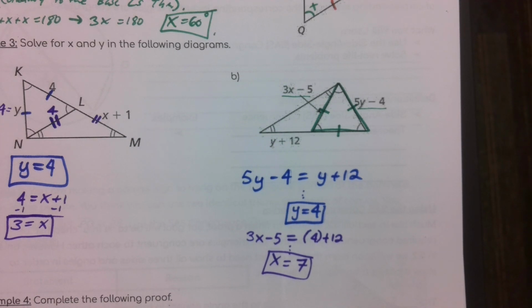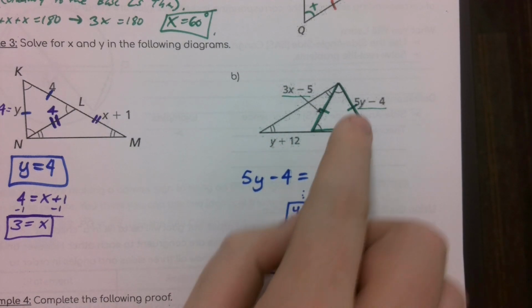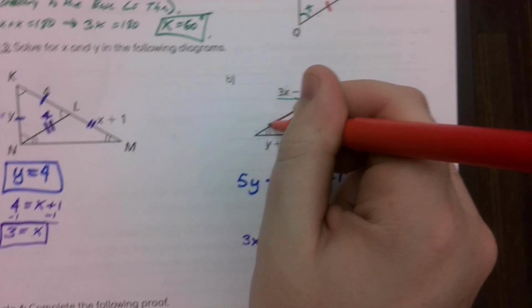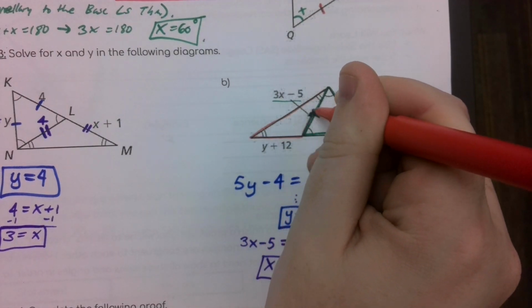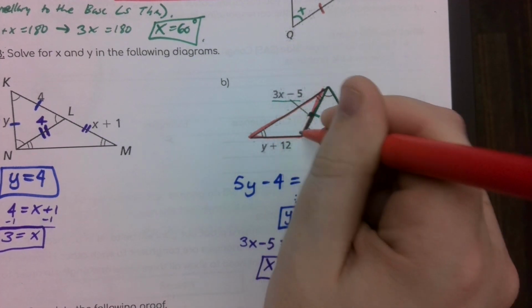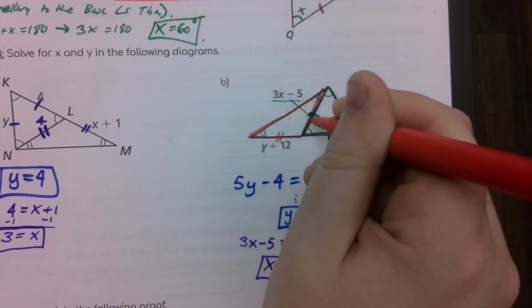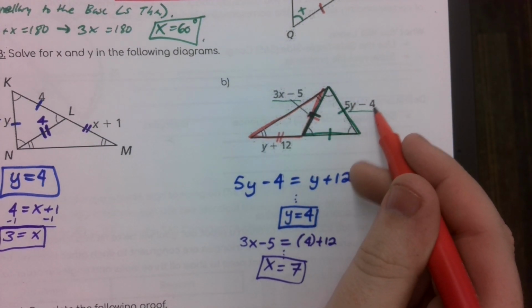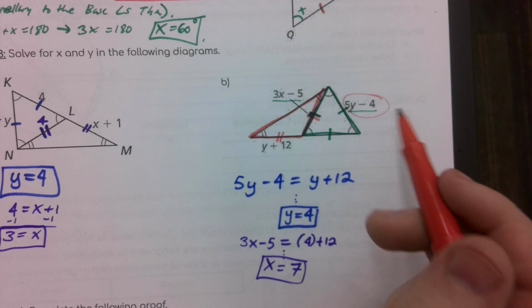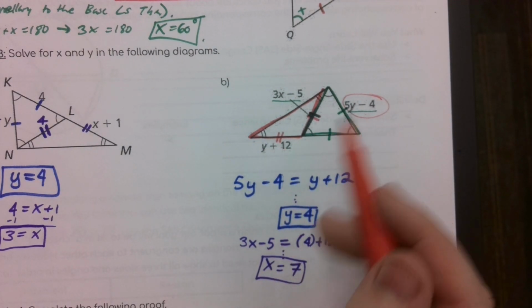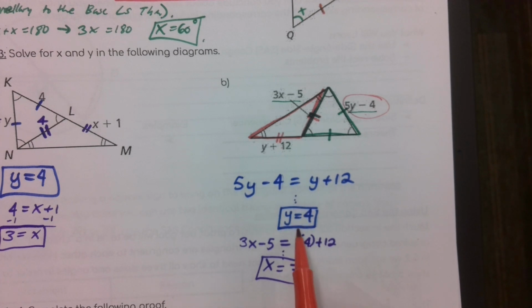Instead, remember what I said. Once you've identified all the stuff with the equilateral triangle, move to the isosceles. How do we know it's isosceles? Well, because of the base angles being congruent. So we know that this side, y plus 12, has to equal this side, which, hang on, didn't we call that side 5y minus 4? The idea is set both of the y expressions equal to each other and solve, then plug in the y to solve for x.